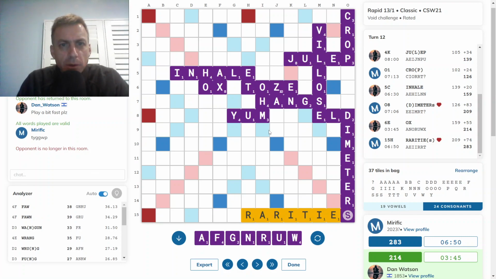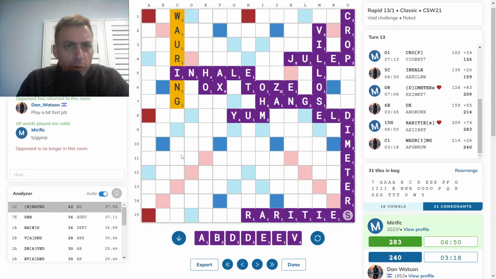That was the hot spot I identified earlier, thinking one of us is bound to take it, but it sat there unutilized for a while. But Waring, tile turnover was good, I guess. And the score wasn't bad, 26, but 4 was definitely superior there. Gave me Weaved for 42, and that seemed best.